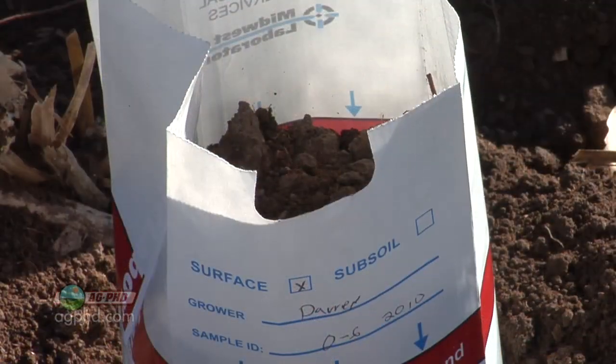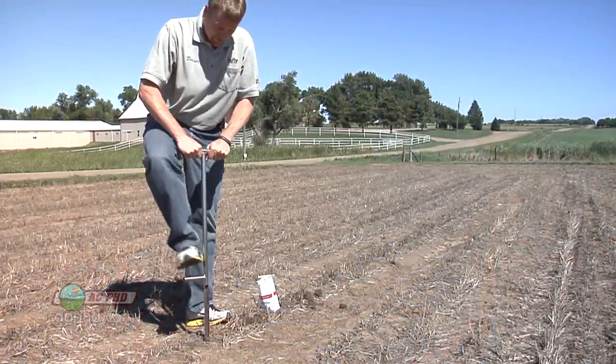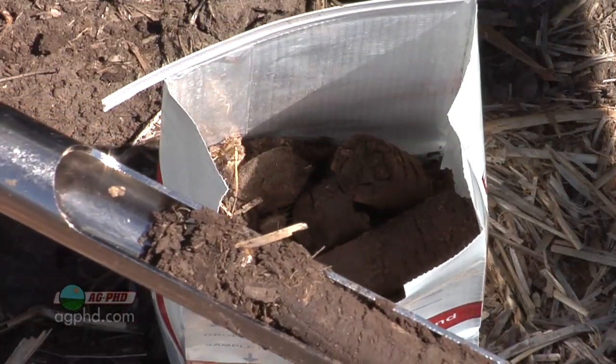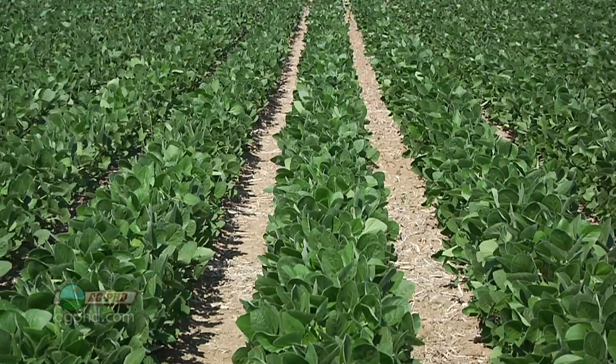Do a 1-inch soil test. If you just can't get enough doing a 6-inch core or a 0 to 24-inch sample, do every single inch all the way down. This takes a little bit of time. If you want to send in a quart or a couple quarts of soil and you need to get that all from the 3-inch soil layer, you've got to clear a pretty good area in a number of spots to take a few different cores and get that much soil. So it's a lot of work, it costs a little money, but if you do it one time ever on your farm you'll learn a big lesson.